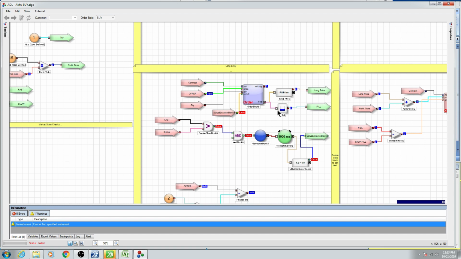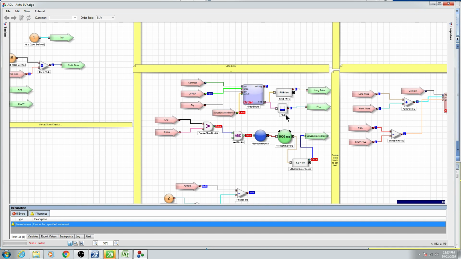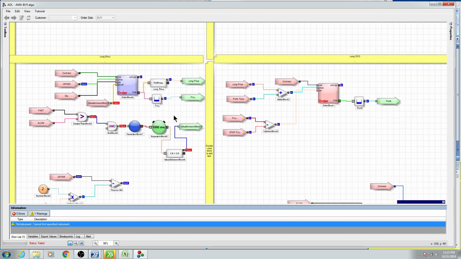I want it to work an out for the total amount I got filled, not just the last fill. Okay, and if I didn't have a bucket there, I could do a value extractor box like this one, which would just pull the last piece of data. So this is just pulling the total amount on this order.